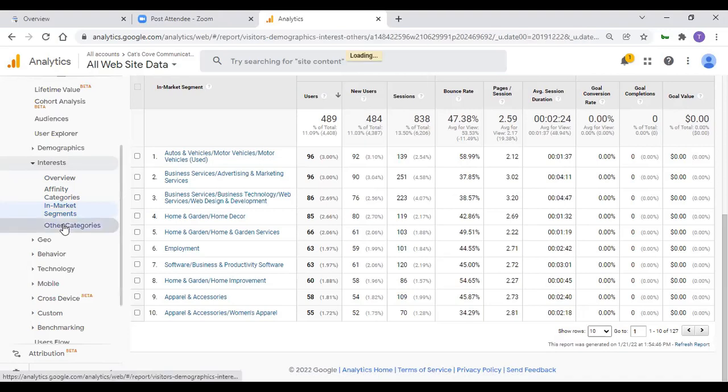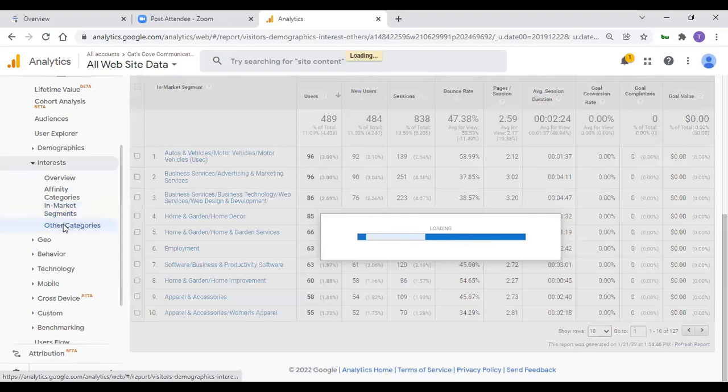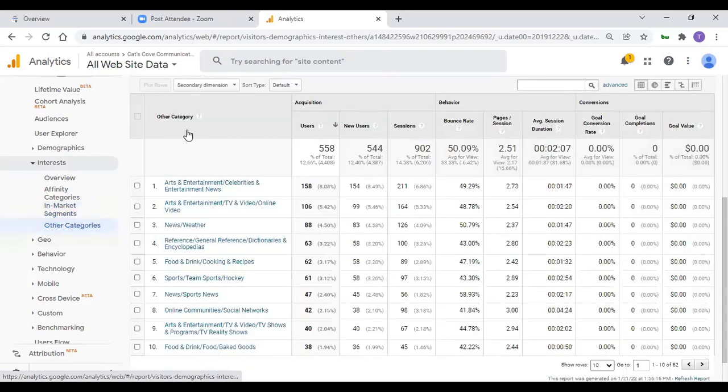The last one, of course, which is the section that they haven't defined as affinity or in market, is other. Well, what does other mean? Well, again, we'll go to the arrow and it lets you identify users who are not in those other categories. Because let's be honest, right? Not everybody is ready to journey down here. Not everybody is going to be somewhere in your sales funnel necessarily. Not everyone's ready to eat at your restaurant today, tomorrow, or whenever. These are just people that are interested in other things.